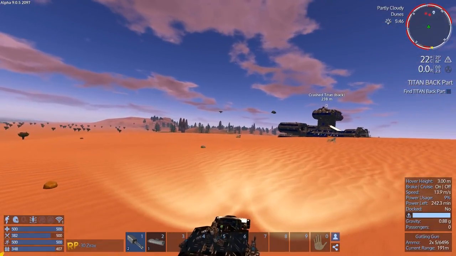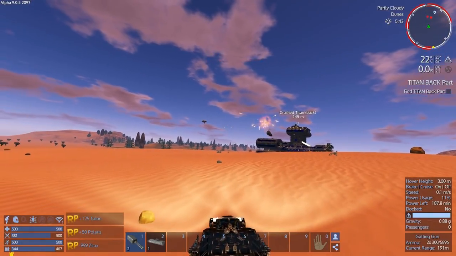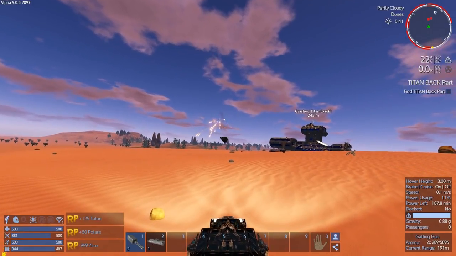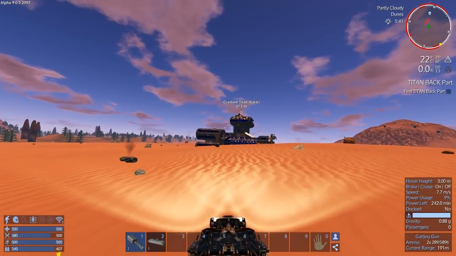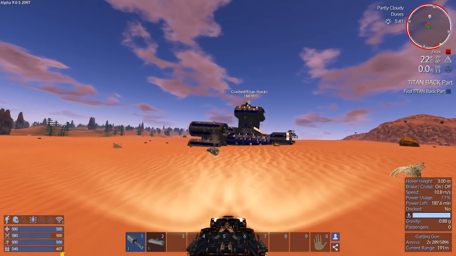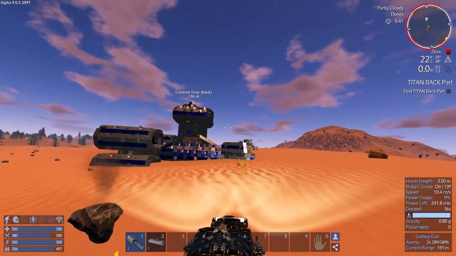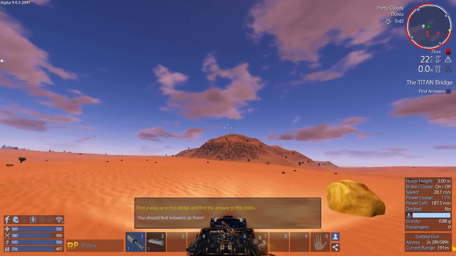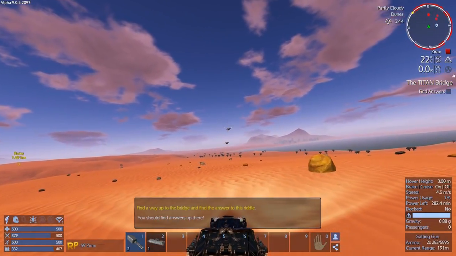And oh, we're in Xerox territory. Let's get these guys. Okay, so now two more are gonna spawn in. Let's get within 100 meters. And then they're gonna spawn right on top of us, so we gotta fly. There they are over there. I saw them spawn. Move, move, move. Get them, get them!